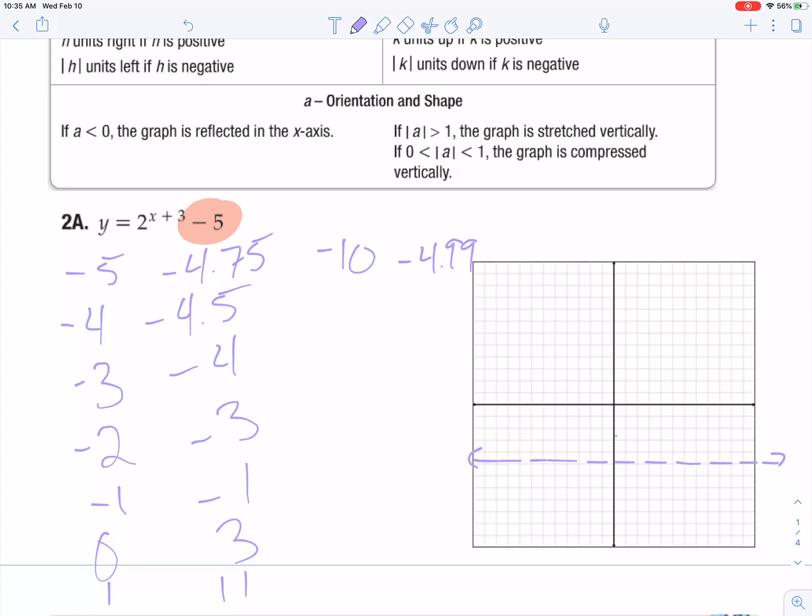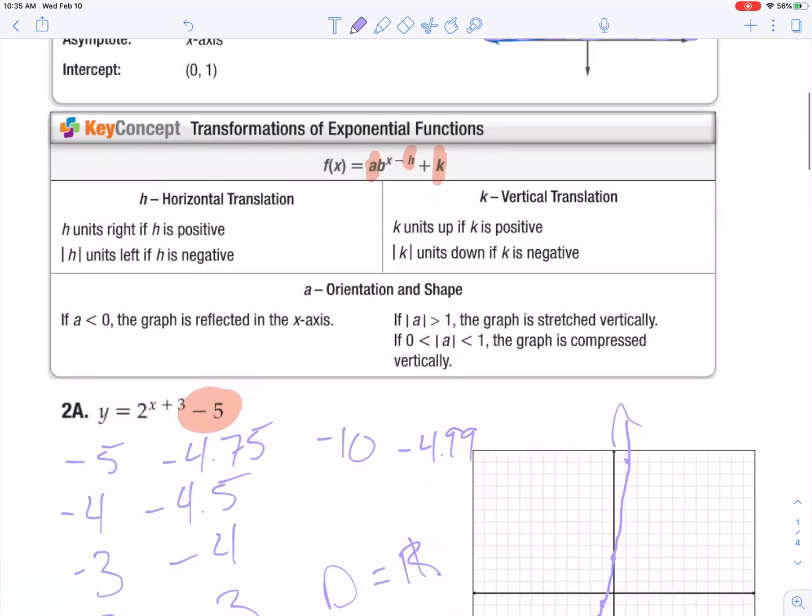So if I go ahead and graph that, -5, 1, 2, 3, 4, 5, really close to the line. It's hard to draw with this pen, but you can imagine where it is. This is -4.5. This is -4. Where am I at? -2, -3, -1. Look, we got quite some growth going on here. As I look ahead on the calculator, it gets really close to the asymptote, but it never actually crosses. And then you just want to connect the dots in as smooth of a curve as possible. And if the directions say to find the domain, that's just going to be all reals. It's always all reals.